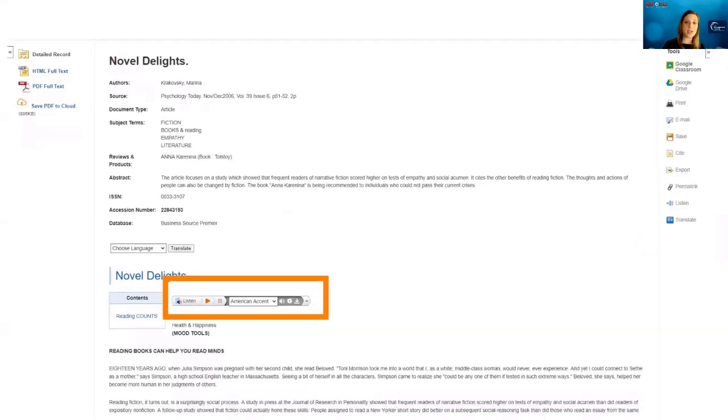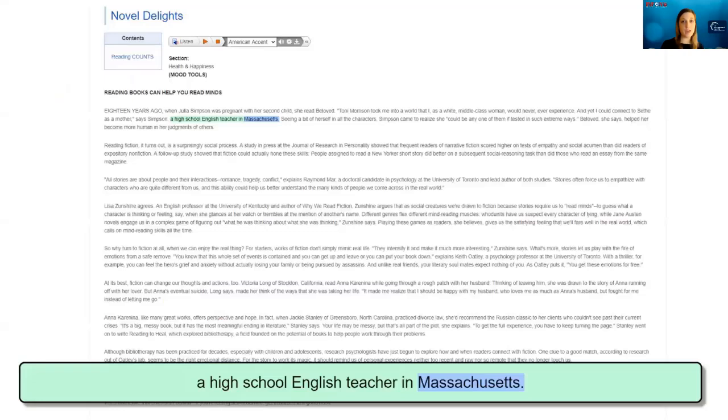The HTML version has a read aloud feature, again, to help students who need to hear the text read aloud. As we saw in Points of View Reference Center, students can click on the gear icon in the read aloud feature and update the settings in order to turn on that enhanced text visibility option. With that setting on, the text is read aloud and highlighted for my students.